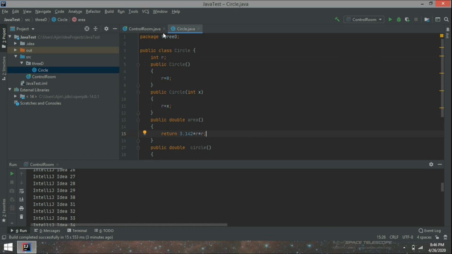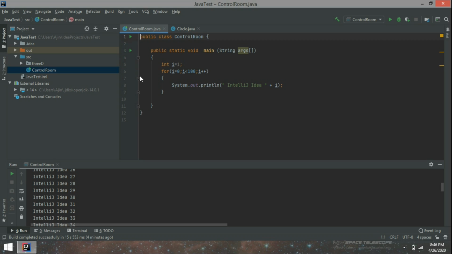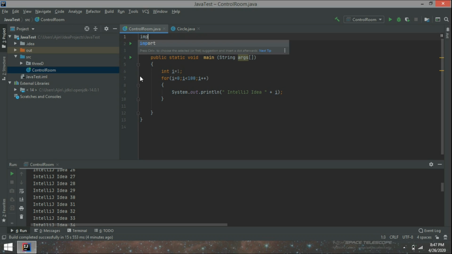Now it is done. Now here I say this is my class, look at this structure. Inside this src folder I have a folder 3D where I have kept all this, and the class room is outside the 3D, inside the src. Now from here I want to work with this. So when I go into my main class, I need to import. Write import 3D, the name of the package, dot, it has only one class. Now see, it's reflecting this class there.